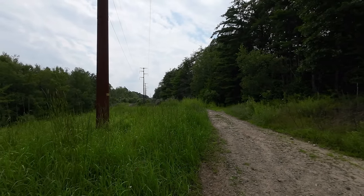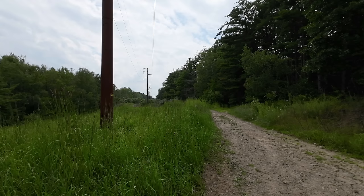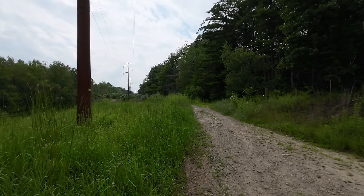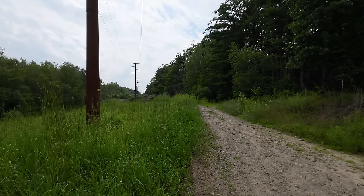I'm not entirely sure where I am. I know I'm along the power line trail here, but the access road I need is somewhere off of here. I know there's a trail splitting off, so I'm going to have to reference back on maps to see my location and whether I passed it or have to keep going. Looks like I've got a ways to go — probably half a mile to a mile.